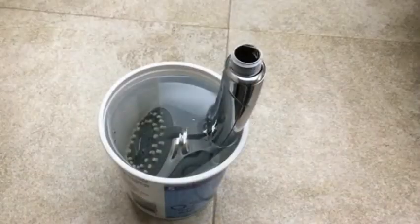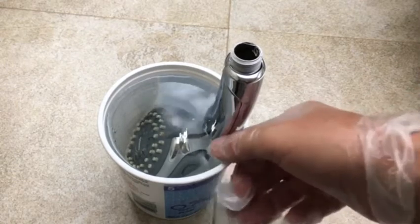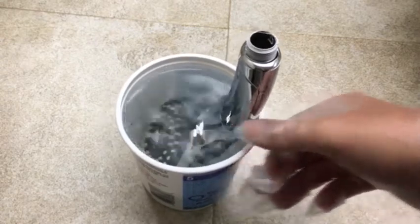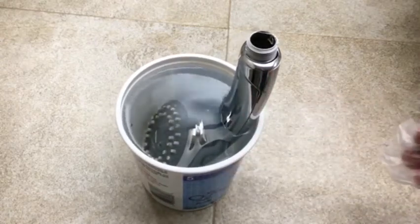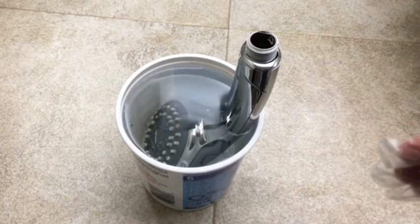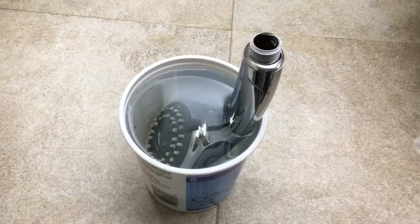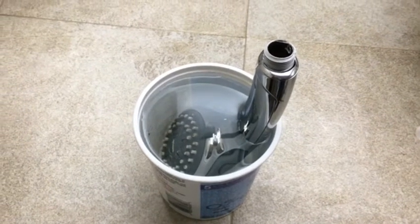This shower head was actually looking pretty good because I have been maintaining it. But if yours is really moldy, like when I first got this, you're going to want to let this soak for about 15 minutes in this bleach and water solution, and that should kill any of the mold. This is something that you probably want to do every, like I said, 6 months or whenever you need to do it, whenever you see any signs of mold.